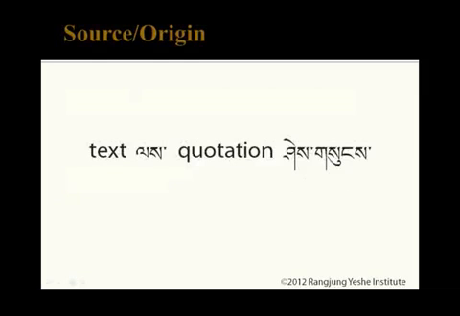This usage is fairly formulaic. Usually you'll see the text name followed by le. Then the quote occurs, followed by one of the closing particles and the verb sung, meaning say or teach. In this usage, it's best not to translate le as from. You should instead understand this construction as saying something like, it is said in such and such a text. Or sometimes it's simpler, although less literal, to translate this construction as such and such a text says. It's usually incorrect to translate this construction as from such and such a text.